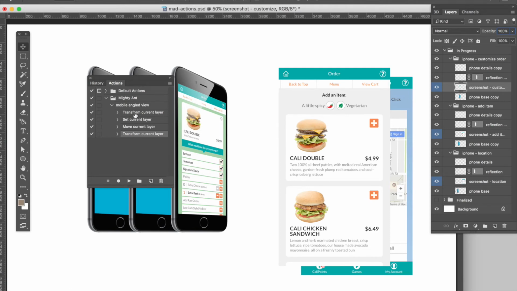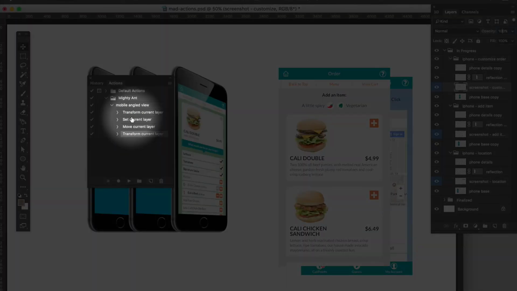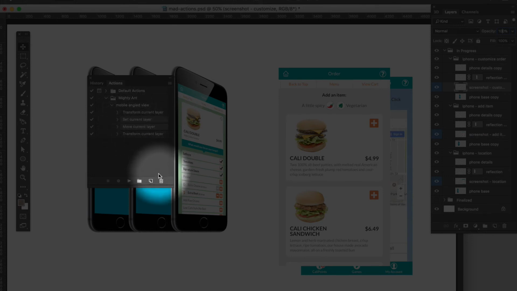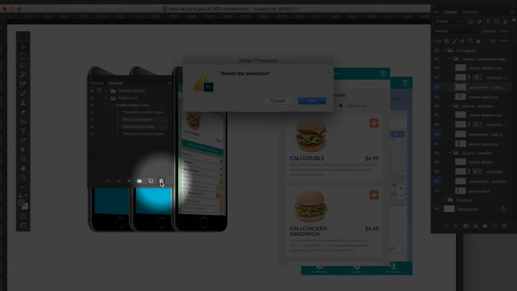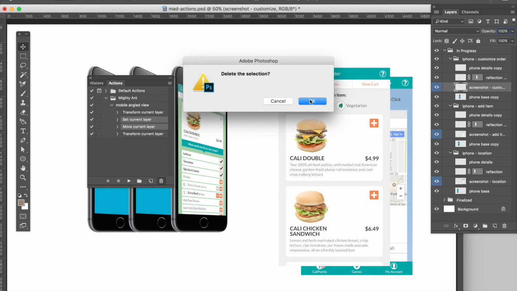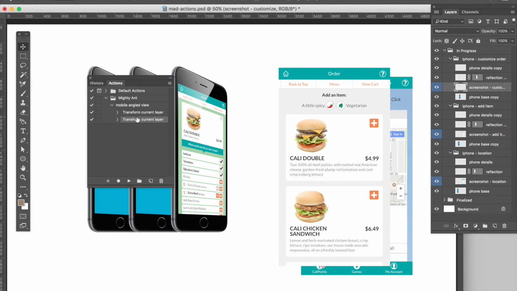Now you can see here is a list of all the different changes that we've made. The only ones we really need as far as this action are the 2 transform components. This one here is resizing it to 65%. And this one down here at the bottom is where we distorted everything to make it fit within the mobile viewport. So I'm going to go ahead and highlight the 2 that we don't need and come down here to the delete icon. Okay, now we're left with just the two transform components that we need.